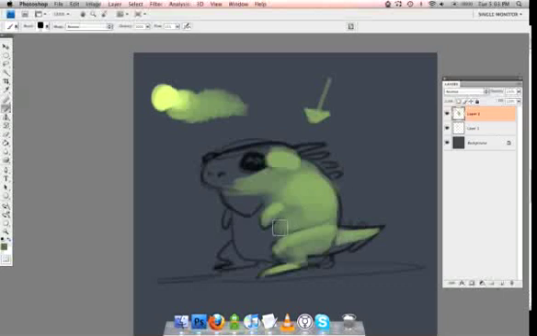Normally I work on a Cintiq, but to record this I had to switch it to kind of tablet mode. So this was a little weird feeling going back. Normally I have a whole monitor to draw on, which is much nicer because there's not a very big disconnect between your hand and your eye. When you're drawing on a tablet, you're looking one place and drawing in another place, and it can be kind of a weird feeling. And even going back to that from drawing on a Cintiq, it's a little odd.